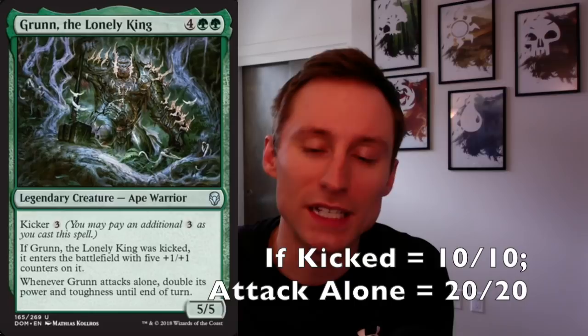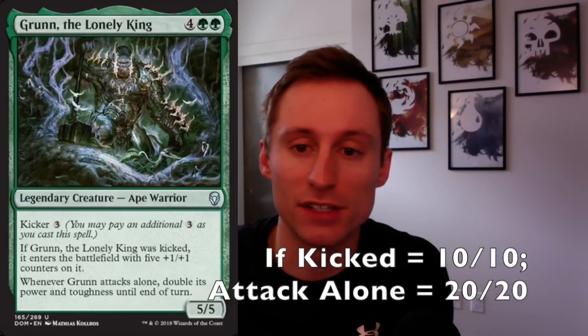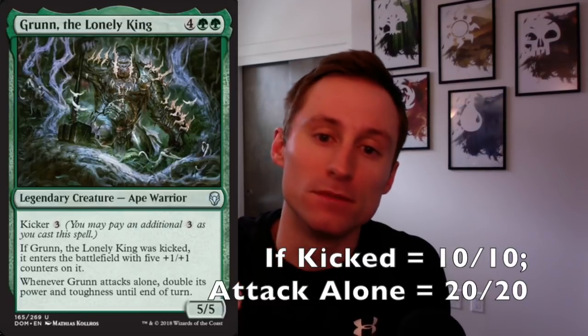Or you could ramp into King of the Jungle right here, and yeah, you're reading that right, attack for 20 damage with 1 creature. Throw some Sarah's Angel's Wings on him. GG. I think it's fair to say green looks pretty strong.